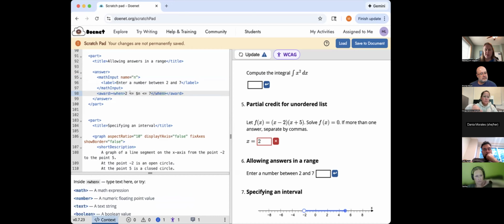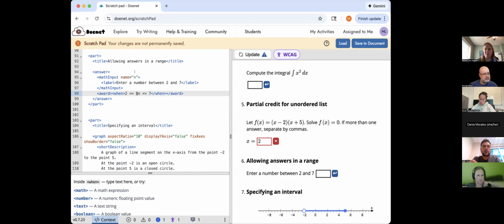And within when we can write different Boolean conditions, so true-false conditions. Here we just want to say that n is between 2 and 7. So we write our inequality: 2 is less than or equal to n is less than or equal to 7. We use the $ sign here to make a reference. This is how Doenet knows that you're not just saying the letter N here, you're referring to the name that you made before.